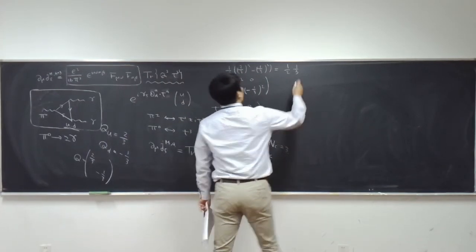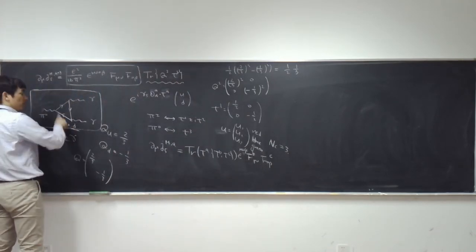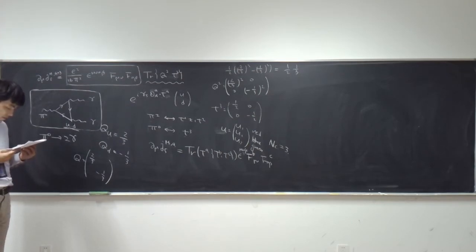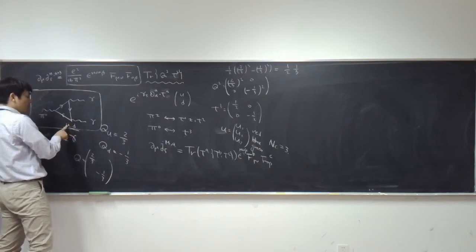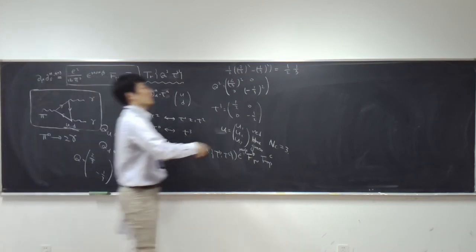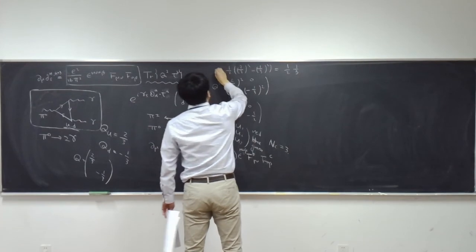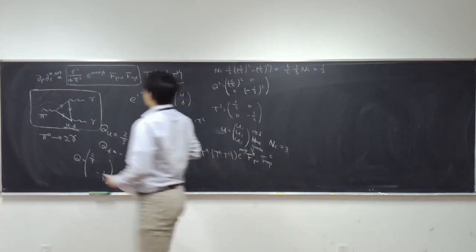Therefore, here you have to consider how many quarks are running. So therefore, you have to think about the... am I doing the correct thing? I think I'm doing the correct thing. So therefore, the number of colors is 3. Even the up quark has 3 colors, so you have to multiply here. When you take a trace over all the quarks, you have to multiply by NC. Therefore, this is 1.